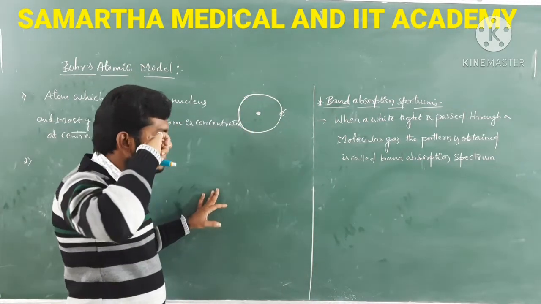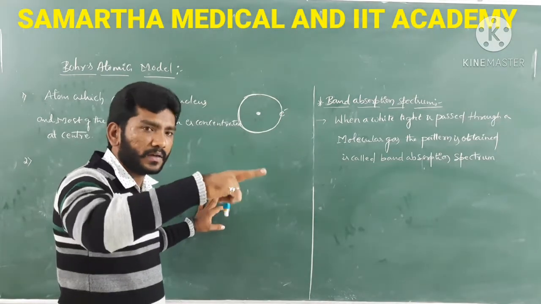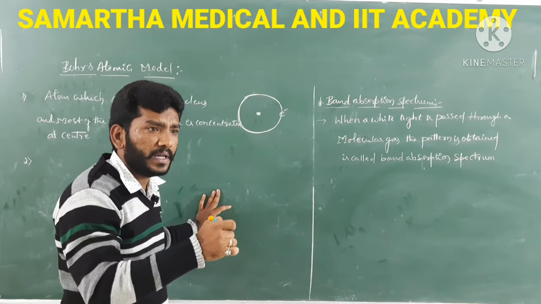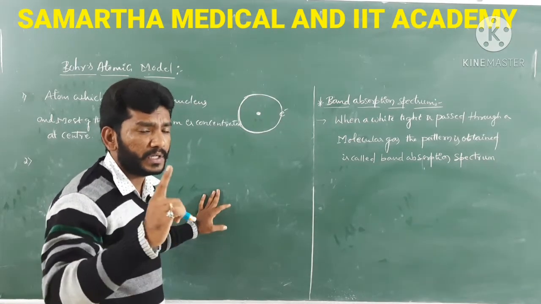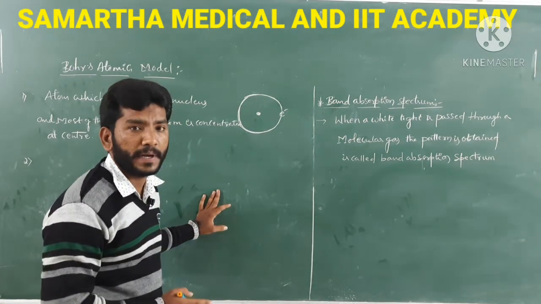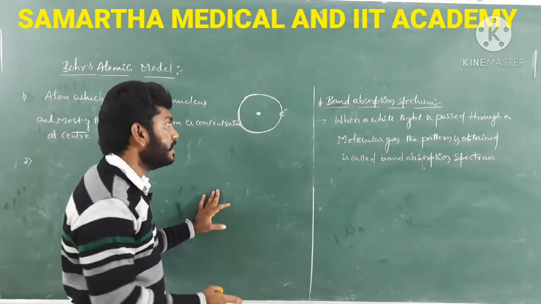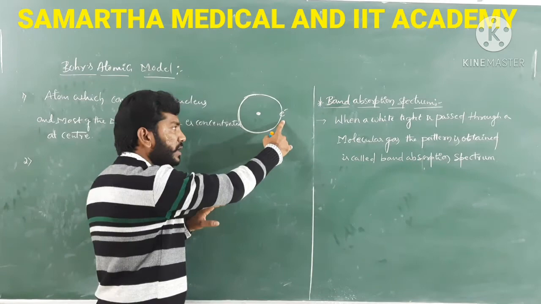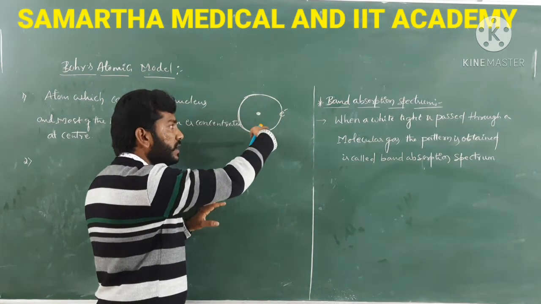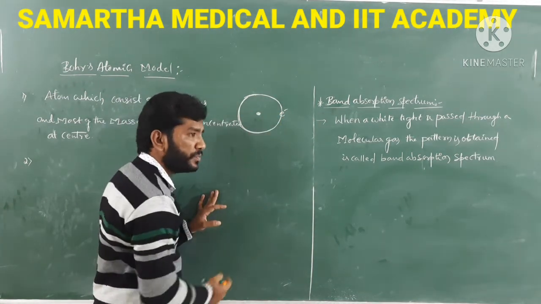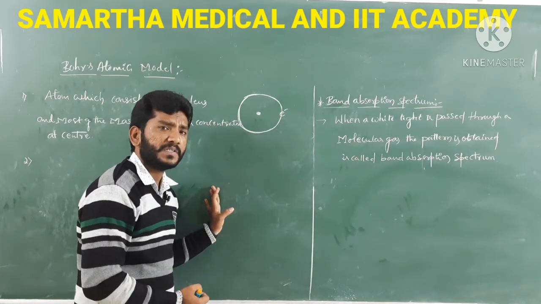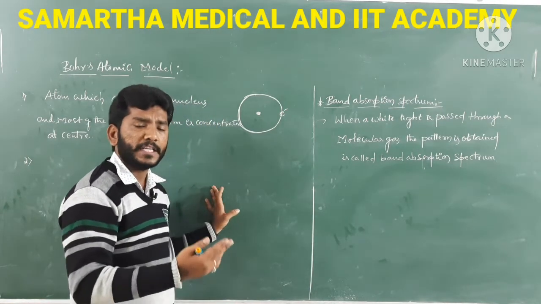But since the electron is revolving, its movement is a rotation, isn't it? Any charged particle that is rotating should have one particular property, that is angular momentum, isn't it? Hence, the electron, being a negatively charged particle revolving around the nucleus, has one particular property, angular momentum, which is equal to h by 2 pi.